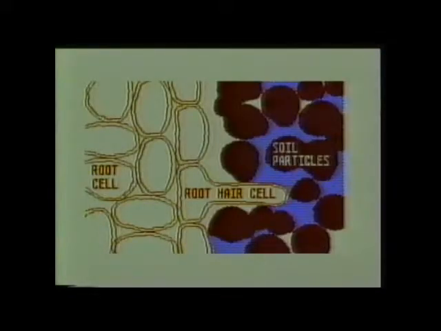If we look at a section of a plant root down the microscope, we can see that they have cells which specialise in taking up water from the surrounding soil. These cells are called root hairs. This diagram shows how water is taken up from the soil by the plant roots. The root hair cells offer a large surface area for absorption of water.